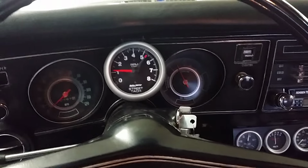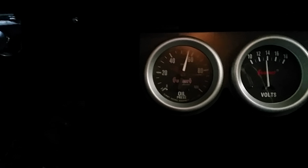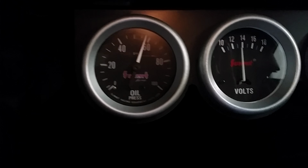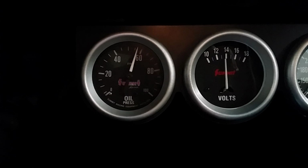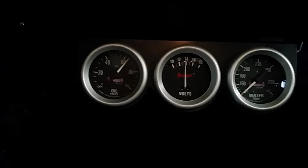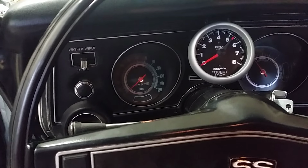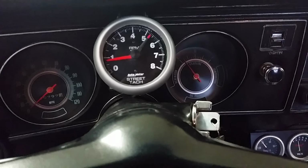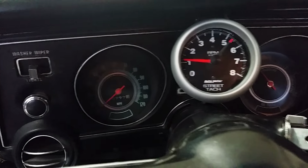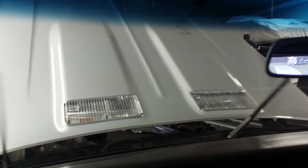It's a little bit cold-blooded. I'm going to quit talking for a minute. Showing about 65 pounds of cold oil pressure, just above idle. Gas gauge appears to be working. Wipers are sweeping.